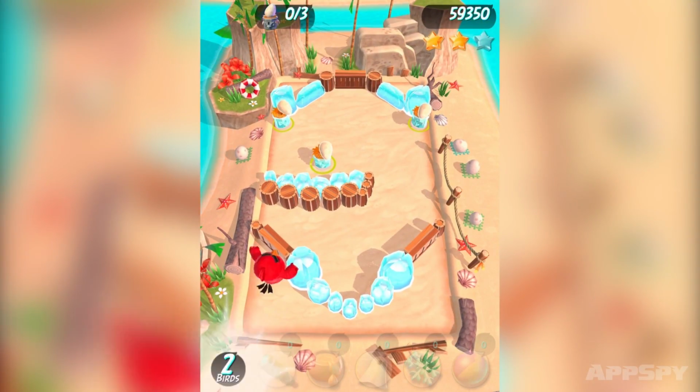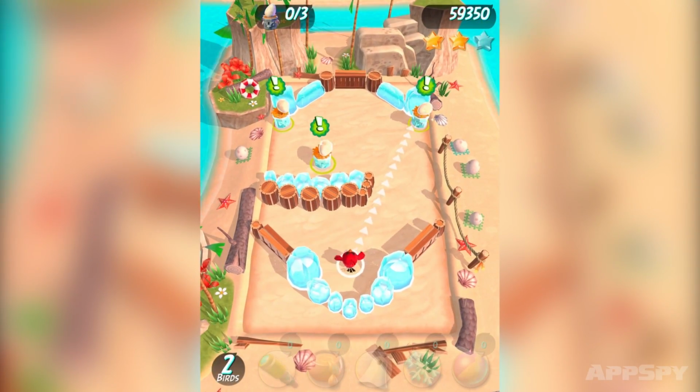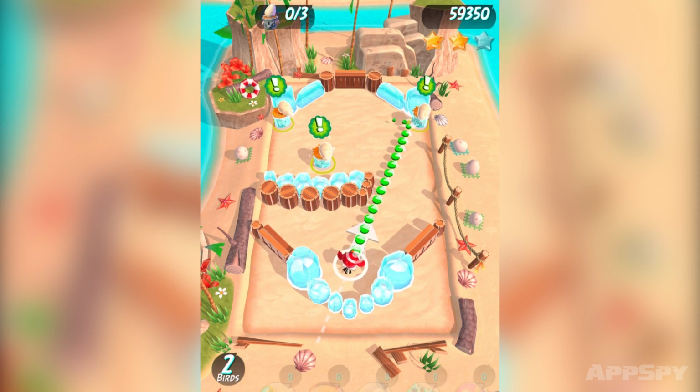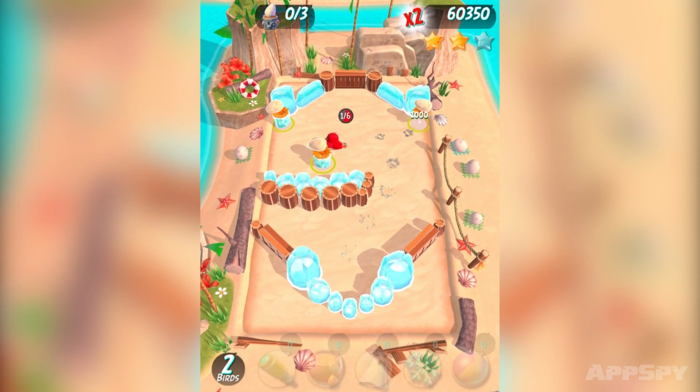Usually you have to smash through pigs and then collect eggs at the end. Here I'm just going straight to it. And presumably later on, it gets a bit more interesting because you have to start ricocheting off stuff. I'm going to try and angle this so I bounce off. Let's go. Bam. Come on, son.